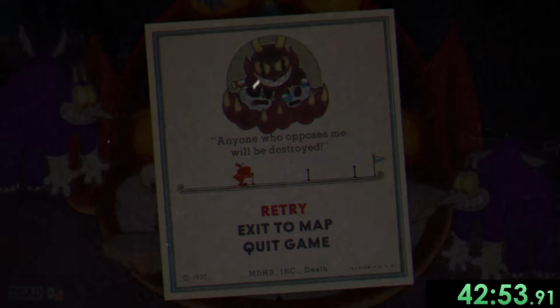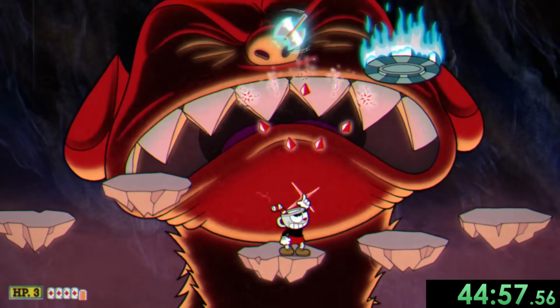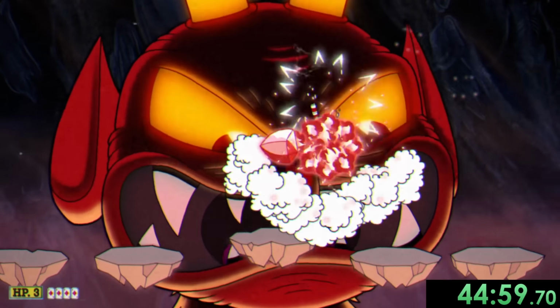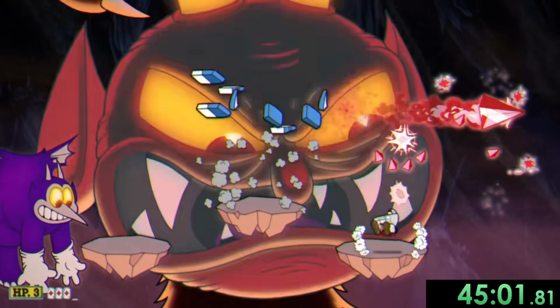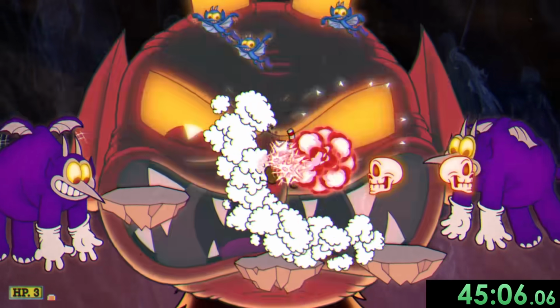oh, wait. I just died. Yeah. But I'm so far in the run that I might as well finish it. So as I was saying, once we get into the angry phase, we have to worry about the purple monsters on the side of the devil, but their attacks are pretty predictable. Then we EX his eyes to get a ton of damage as we go through.